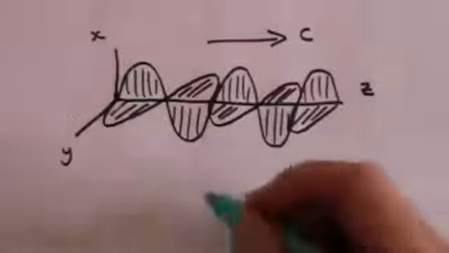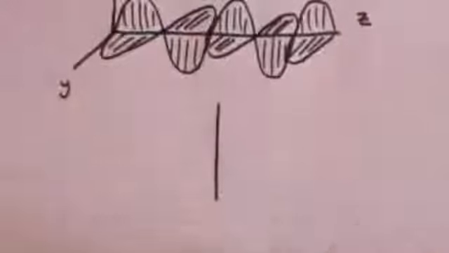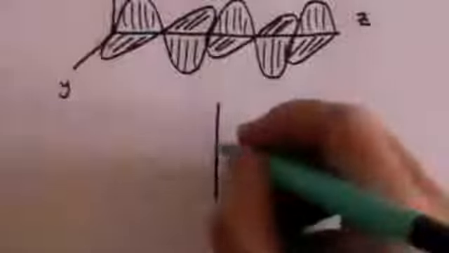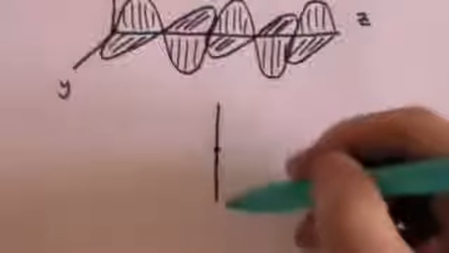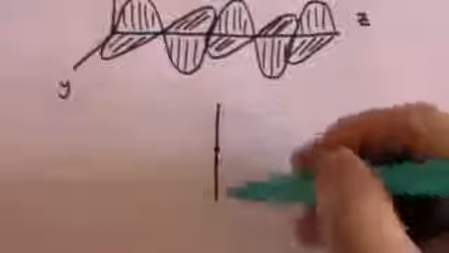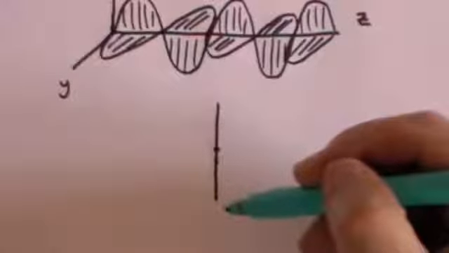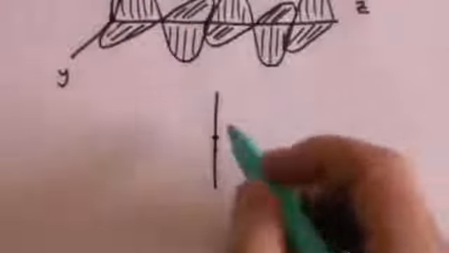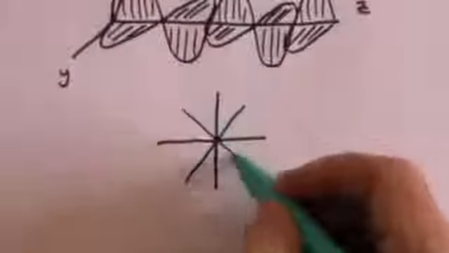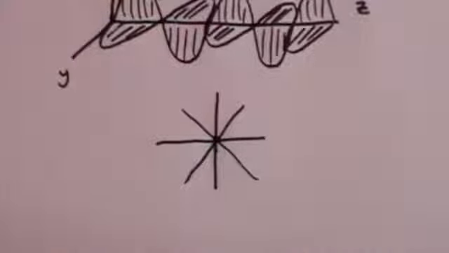Now, we have essentially considered the E field to oscillate in the x direction. So if we're looking at the wave head-on, so the wave is now coming towards us, then what we are seeing is an oscillating E field oscillating in the x direction like this. But there's no obligation for the E field to oscillate only in the x direction. That was how I chose to portray it, to explain it. But of course, the E field can oscillate in any direction it likes. You know, all of these lines, as many as you want to, can represent an oscillating E field.